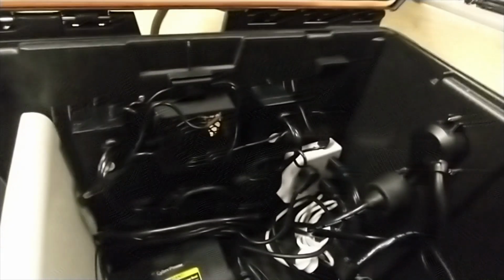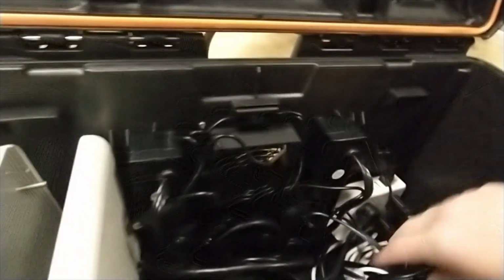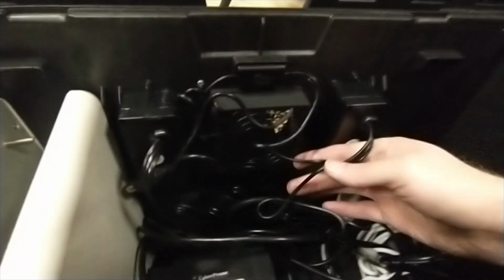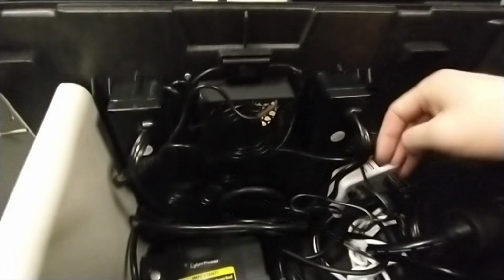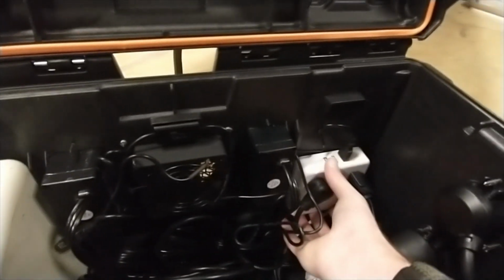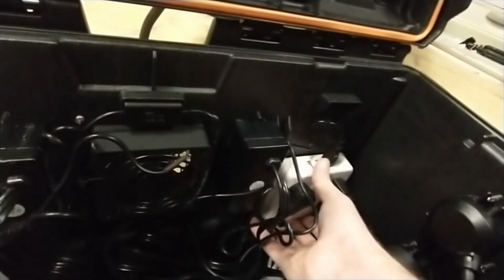And there you go. And then the final piece of the puzzle now is just putting the reader in. I have the cables kind of in the way here, so you'd want to tuck some of this down and out of the way. And this power strip, by the way, you would want to mount probably with either double-sided tape, or it does have mounting screws in the back, to where you could actually have it hard fixed right there.